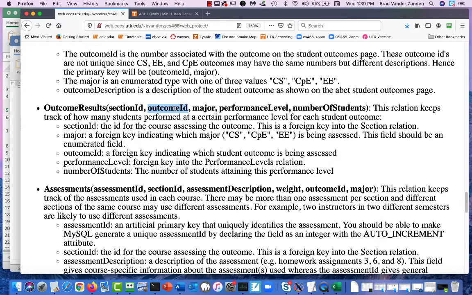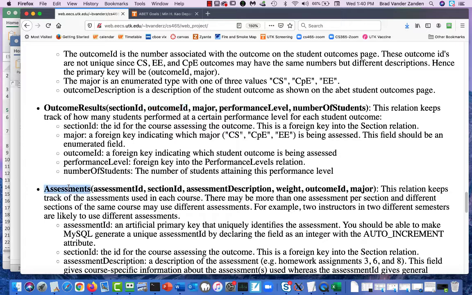We wanted the website to be flexible and accommodate varying numbers of performance levels, because periodically ABET either might change something, causing us to change the number of performance levels, or they might mandate something. So we didn't want to just have 3 columns for performance levels. Instead, we said there'll be 1 row per performance level. So to report the 3 performance levels requires 3 tuples, and that's reported in the outcome results.